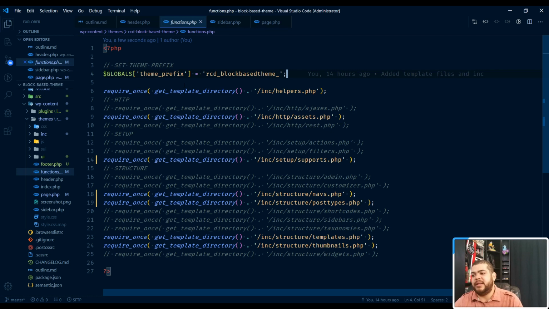So this is a theme prefix, and it gets applied to all the functions that are going to be run, and it allows me to just keep iterating through.